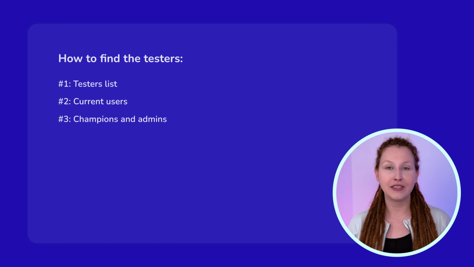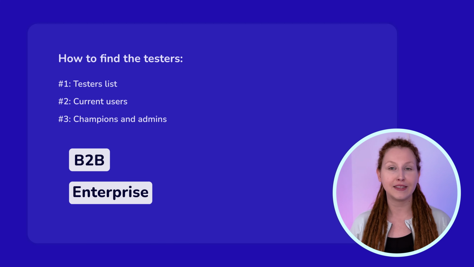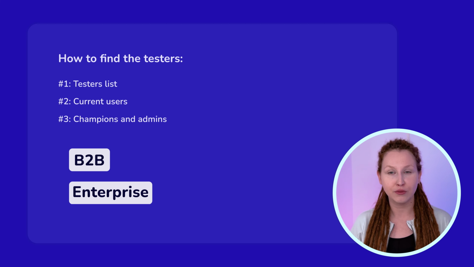Champions and admins. It is especially applicable to B2B and enterprise products where you have people in your customer's organization who are responsible for introducing your product to their team. They can connect you with other people in their company. To get in touch with champions and admins, you usually need to contact your product manager. They probably already have a relationship with them.